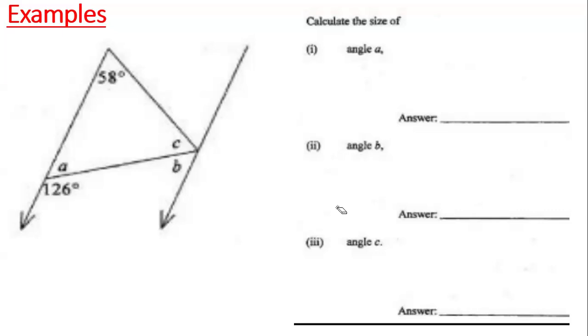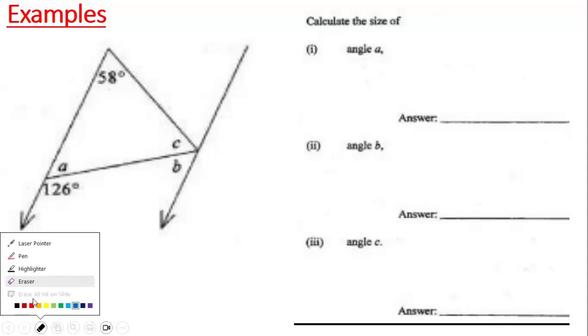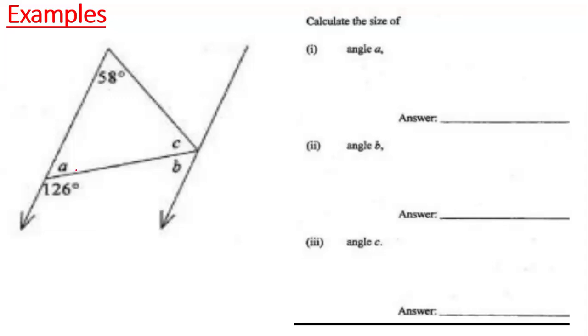Okay, so let's go ahead and answer this. Let's do A, right? So we're gonna figure out what A is. Any ideas? Go ahead, Kanan. How are we gonna get A? I think the way we should do it is that there's a line, right, and there's 126. So I think A and 126 degrees are on a straight line at a common point. So I think we subtract the two. Subtract the two? What do you mean?